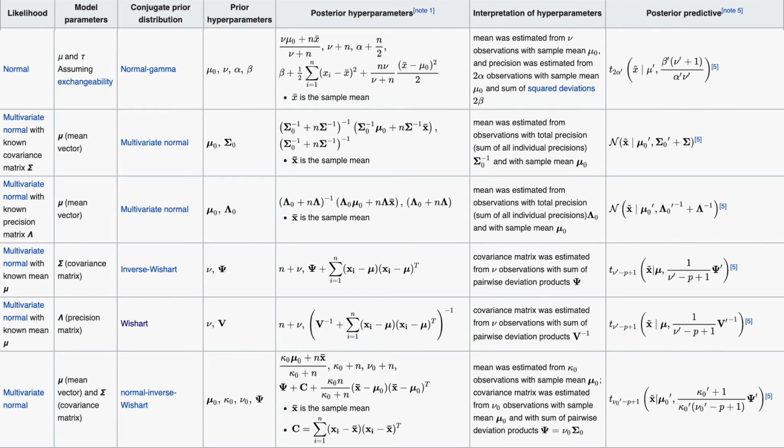Here are conjugate priors for multivariate normal distributions. And the one that I have highlighted is the case for precision matrix. So quite a similar story to that of a precision and gamma distribution. Here, when you are in a multi-dimensional realm, you are going to be dealing with covariance matrices or precision matrices. When you use a precision matrix, then the conjugate prior is going to be a distribution known as the Wishart distribution. And if you decide to use a covariance matrix, then you will be dealing with the inverse Wishart distribution.